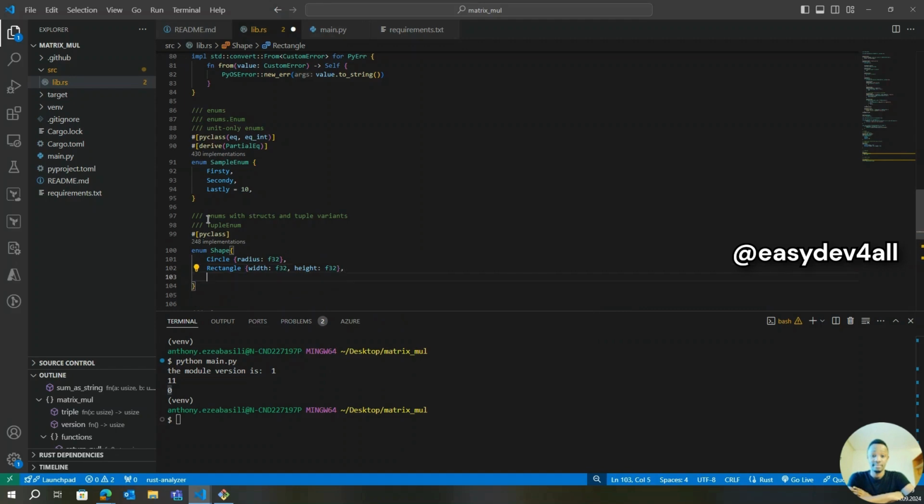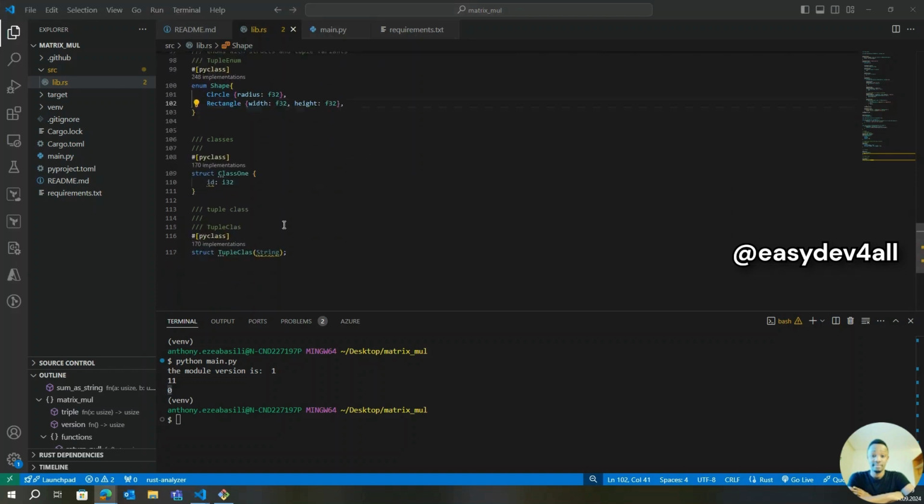And just like this, we can of course define as many tuple variants as we want. And yeah, we can go on and on whichever way we would want. So these are some of the enums, of course, that are possible for us to define in Rust and then have them used from Python.